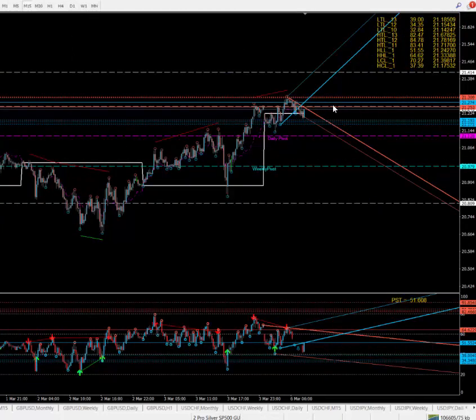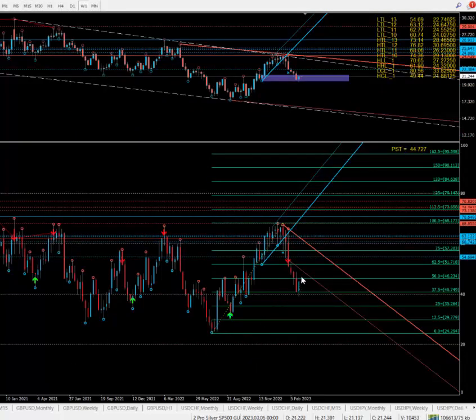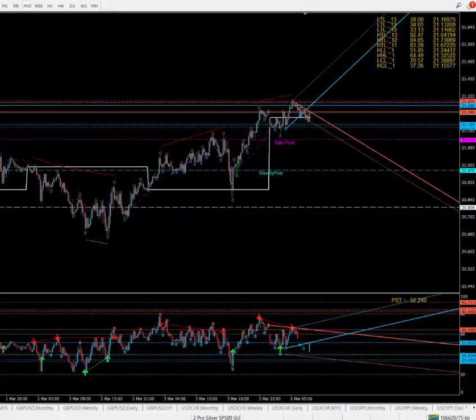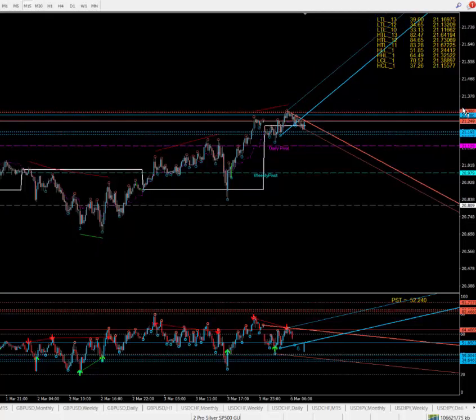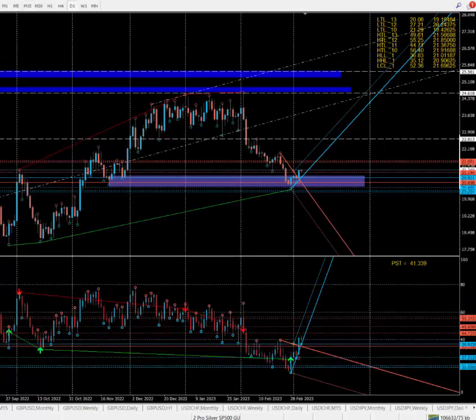Now, these levels we had in before, as you can see on Friday, it made that. So I'm just going to delete that. Okay, it's a new week, so let's see. We don't have anything here at the moment on the monthly. 21.59, we'll just put it up here because it is pretty close. 21.59 is there. And then on the daily, we've got 21.36.